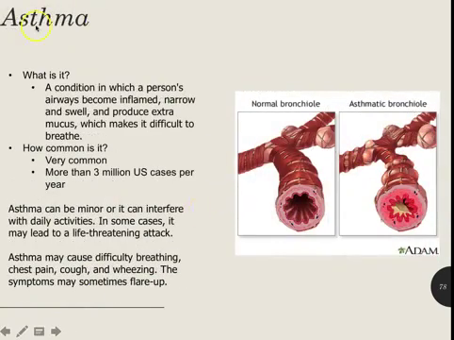And here's, I'm sure we all know what asthma is, right? It's a condition where a person's airways become inflamed, narrow, and swell. They produce extra mucus, and it's very difficult to breathe. Again, very common. So here's a normal bronchiole. Here's an asthmatic one. Right? Remember, there's smooth muscle, and you can see the smooth muscle actually constricting, making the diameter much narrower. Right? Again, difficulty breathing. People will say it's like breathing through a straw. That's what it feels like. And obviously, it's very suffocating. Can even be a very panicky feeling.